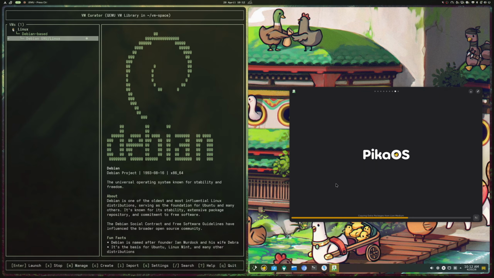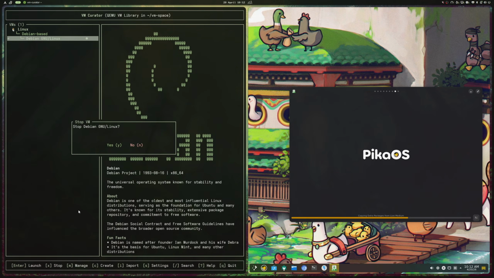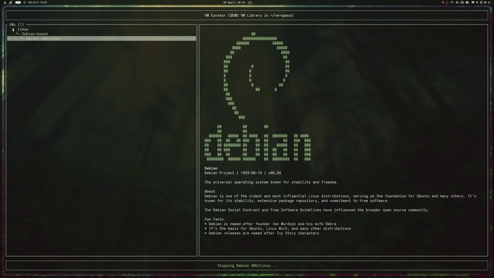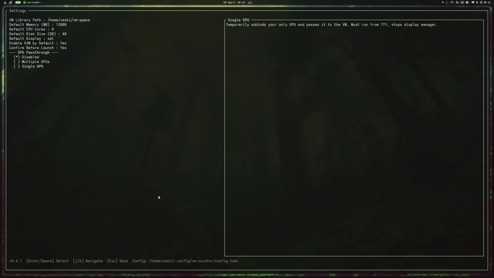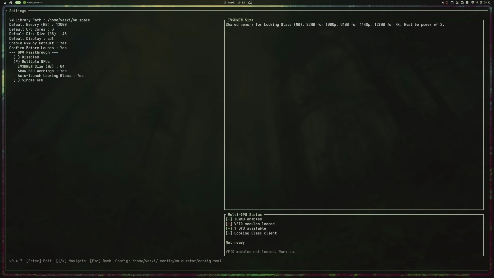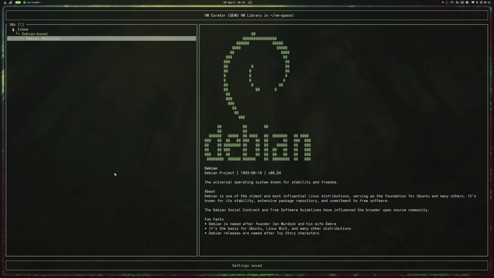And if you want, venture into the GPU pass-through world. I know I'm not going to do that for a little bit. It's a bit of a complicated setting up process, but yeah, play around with it, go into the settings, see what you want there. There's single GPU and multiple GPUs if you want, so play around with that. But yeah, not for me today.